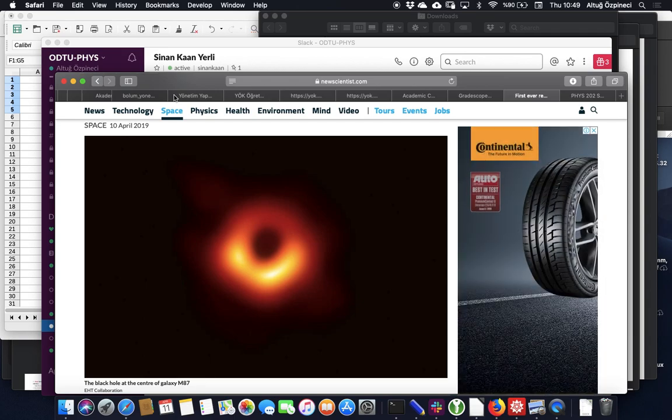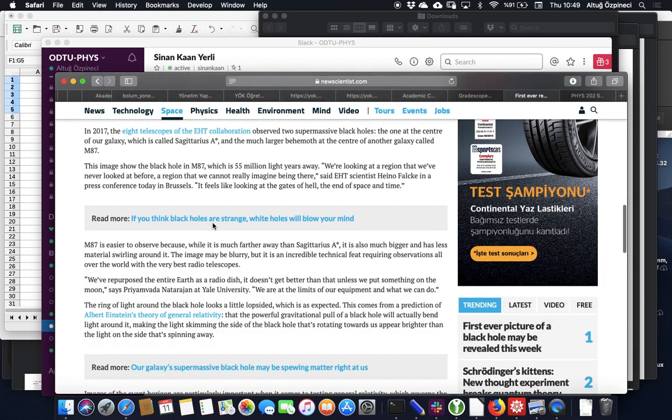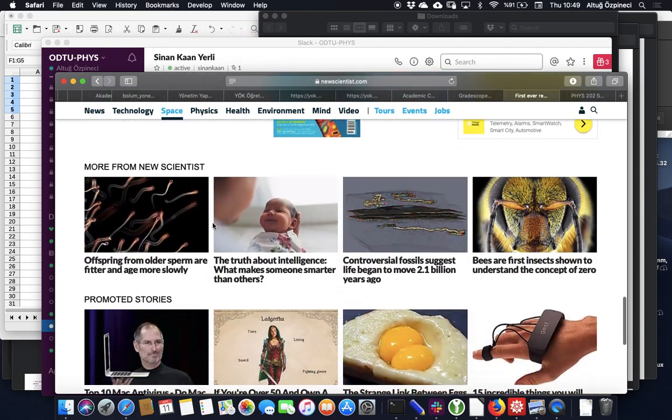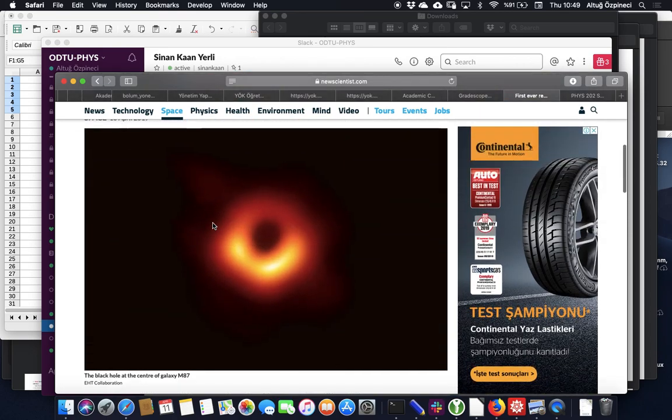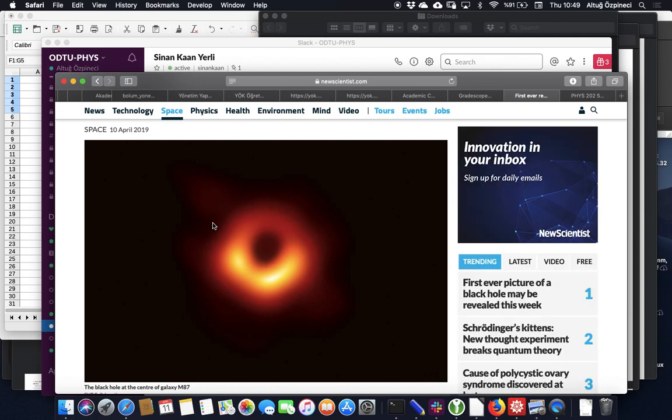And this unevenness is bright over there. It's darker on that side. It tells us that this black hole is spinning. I was trying to find a comparison of the simulations and the actual observation. I couldn't find it, but this was the prediction obtained by a simulation of a rotating black hole. It coincides exactly with this image.